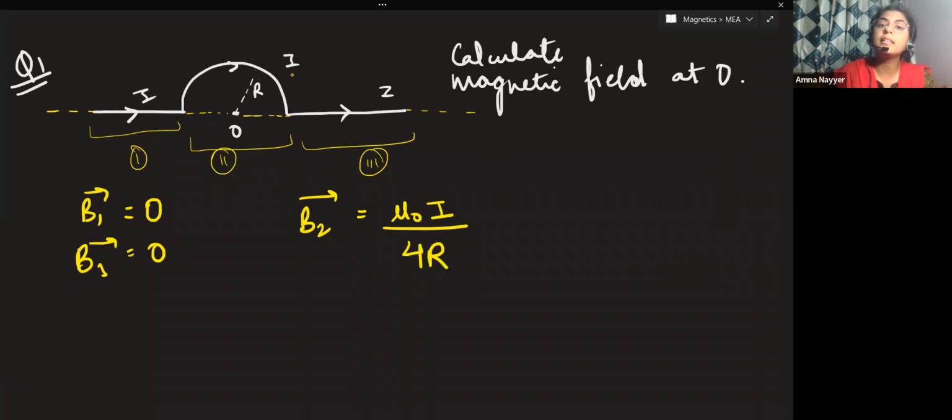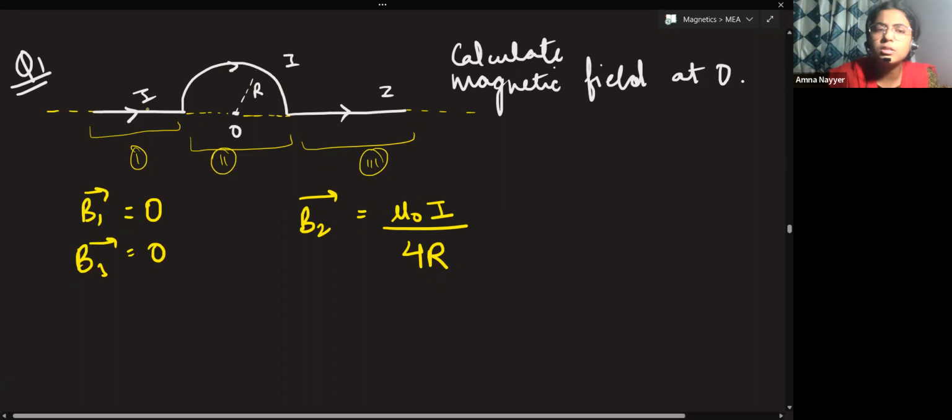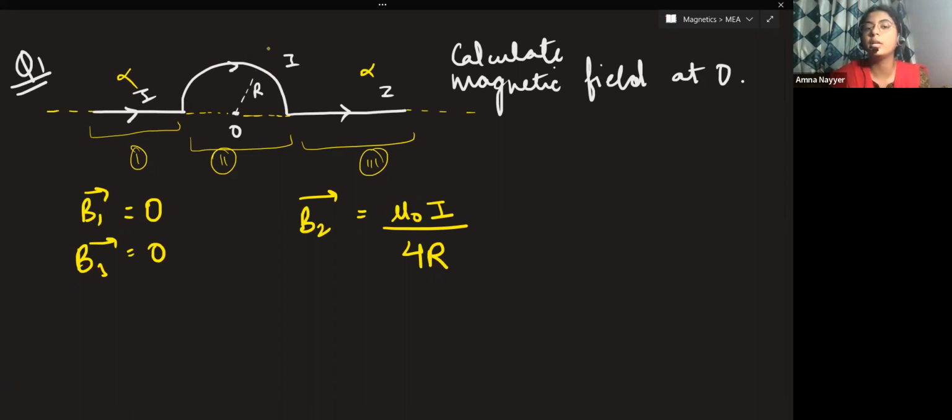Now quickly write in the chat box what should be the direction because of this. Magnetic field is 0 in this part and in this part, so there won't be any direction. At least tell it for this part. What will be the direction of the magnetic field? All of you, quickly in the chat box right now. What should be the direction? Samaira, you are right.